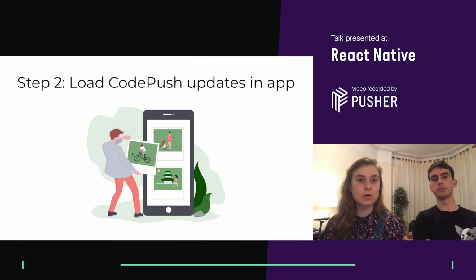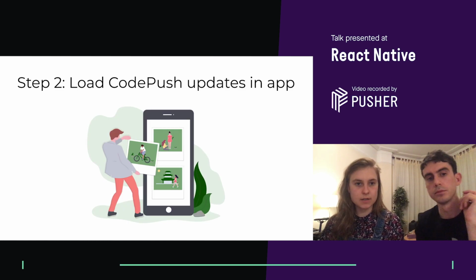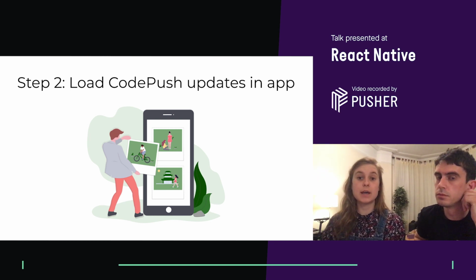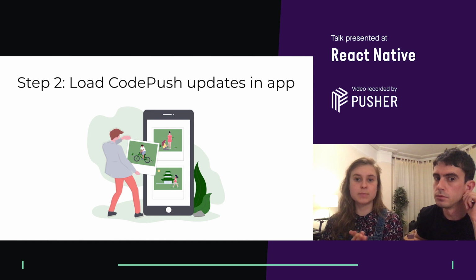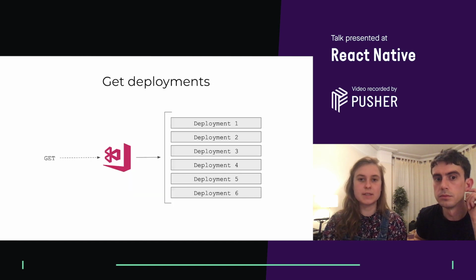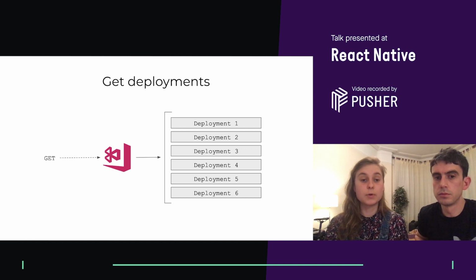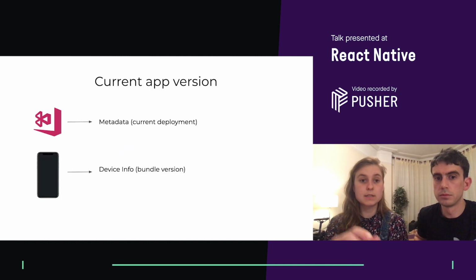Cool. So now we've got all of these named deployments in App Center for all of these pull requests that we're opening. So now how can we leverage those in our development app? We want to be able to choose one of those deployments and get an automatic update, just like a deployment preview. So here's how we did that. First we do a simple get to the App Center API. We get a list of all of the deployments, which are created every single time we open up a pull request. So we've got that list.